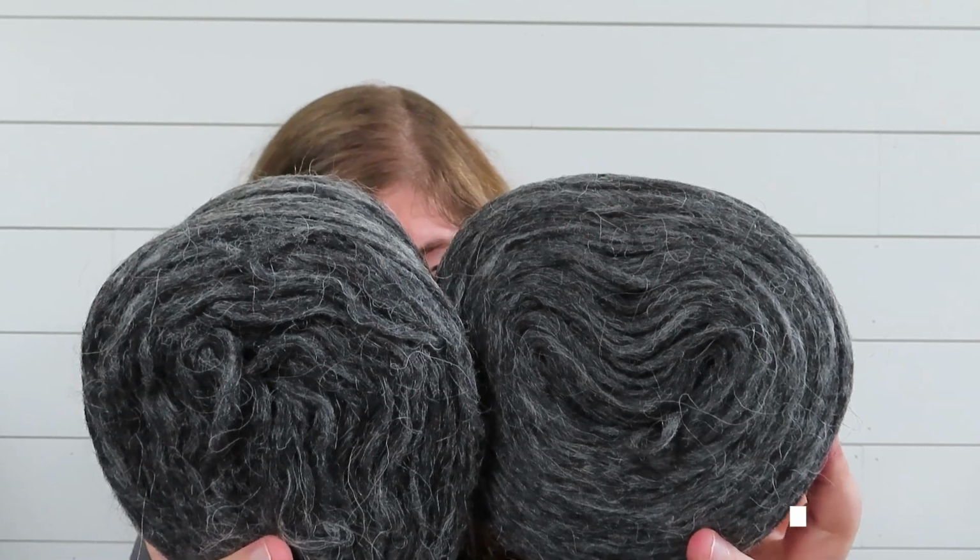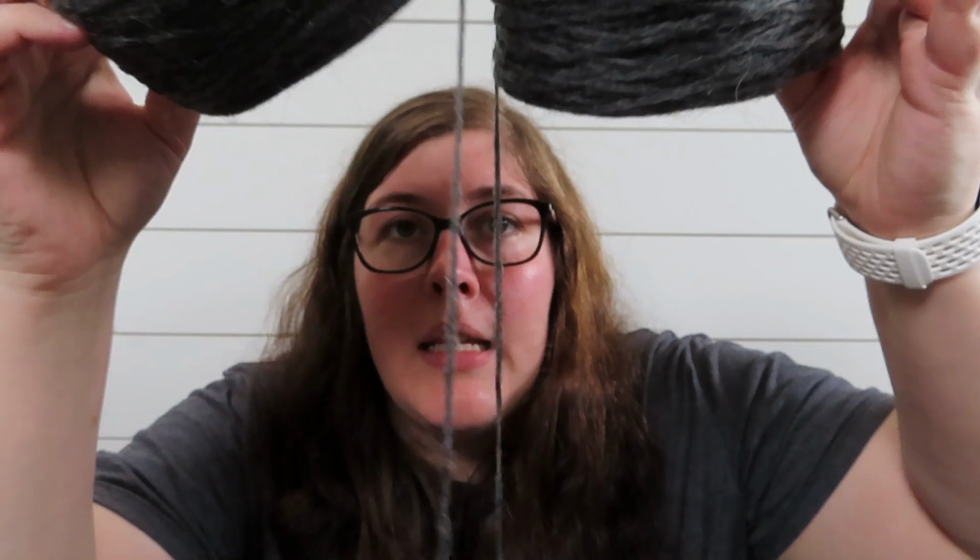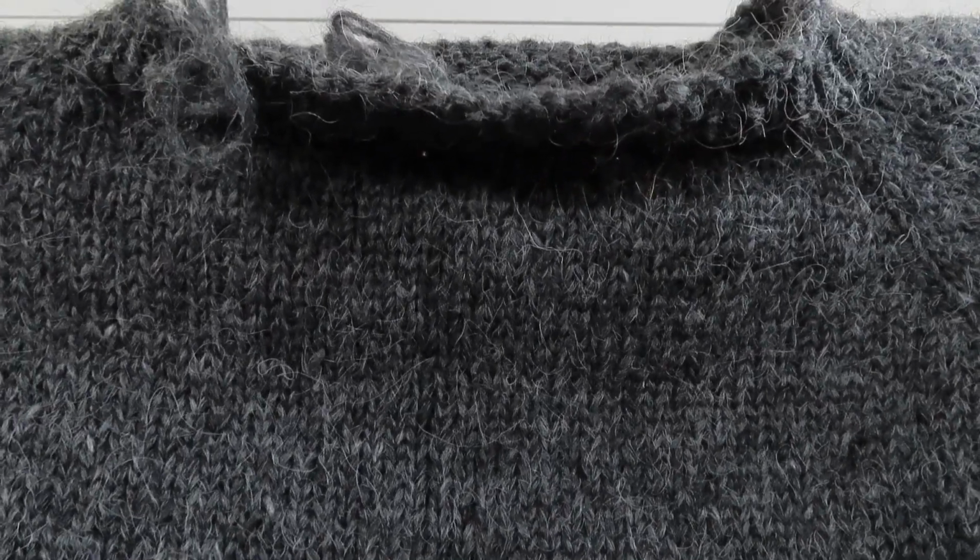The colorway for this is dark gray heather. So I'm just holding it, it is unspun yarn, and I'm just holding it double to get gauge. I know that several people had used it single and gotten gauge, but I preferred a little bit of a thicker fabric.